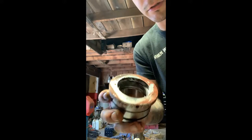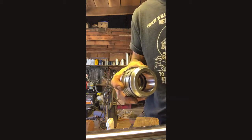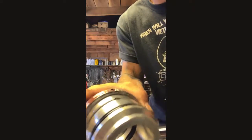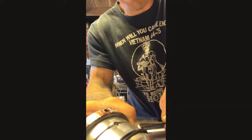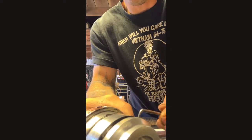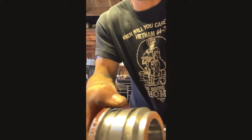Clean this out really good, wipe it down, blow it off, and then put your seals in there. I just used AW46 hydraulic oil to get them down in there. Make sure they're not twisted or anything, and I'll put it back on the rod. The same goes for the outer sealing rings — you have a seal here, take that one off, and then you have a wear ring, the flat rubber ring right there.